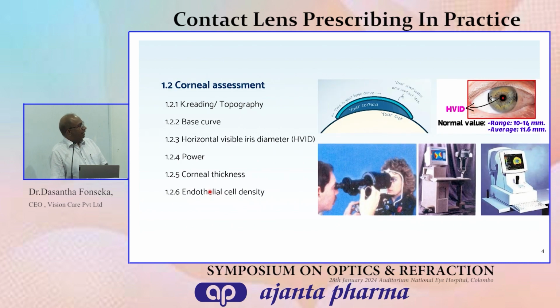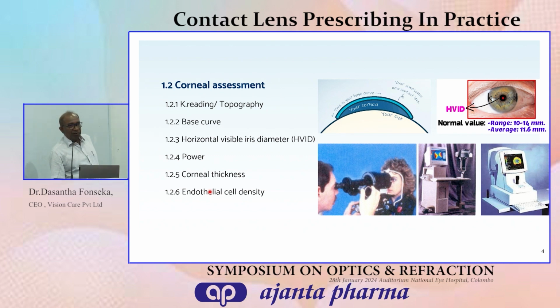Now, after the refractive errors, the second thing that we look at is the corneal assessment. So we have to take at least a keratometry reading before fitting a contact lens. And if topography can be taken it is better, but without a topography sometimes we can fit a contact lens if it is not very complicated, like if it is not keratoconus. So K reading is good enough to do the contact lens.